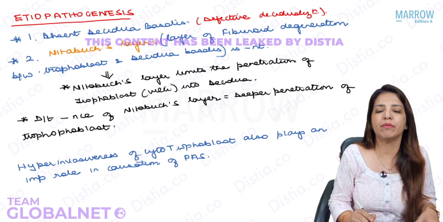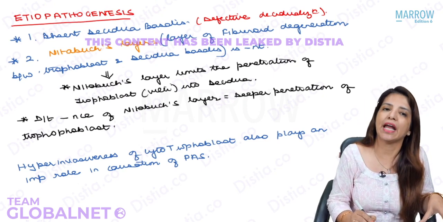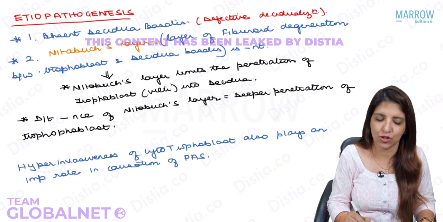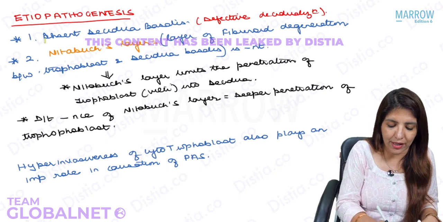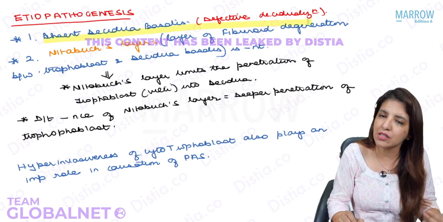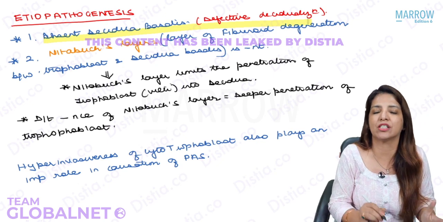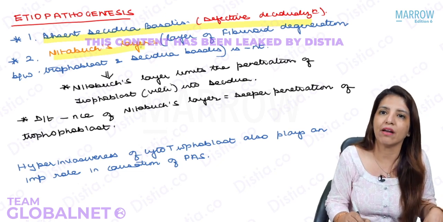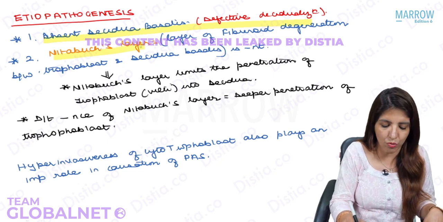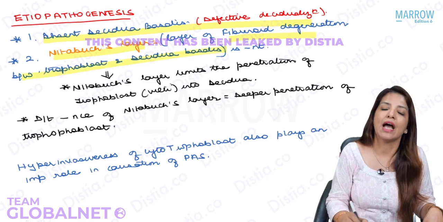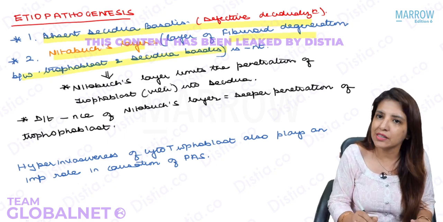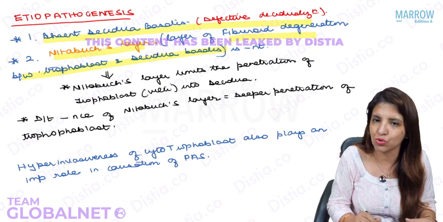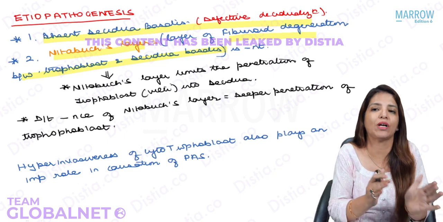There are two common pathological factors which are seen in any of the placentas included in this entire placenta accreta spectrum. Number one, in all these three conditions, there is either an absent decidua basalis or a defective decidualization. And number two, the Nitabuch layer. The Nitabuch layer is a layer of fibrinoid degeneration which is present between the trophoblast and decidua basalis. And it is this layer which guides the penetration of the blastocyst. So it tells the blastocyst that you have to go this much deep and you don't have to penetrate any deeper.